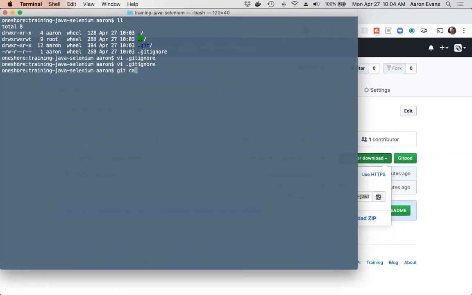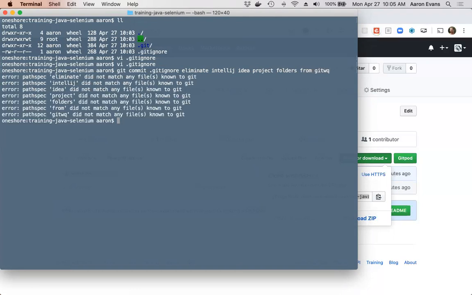And you'll see how to do that in a minute. I forgot my dash in.